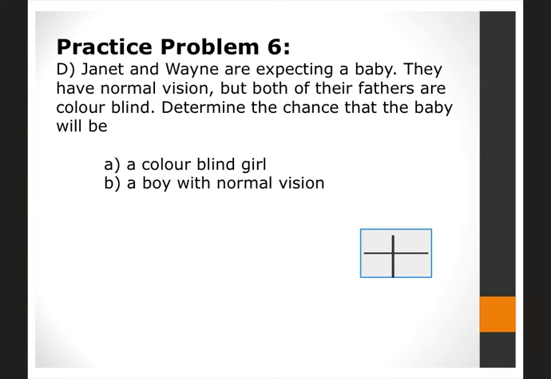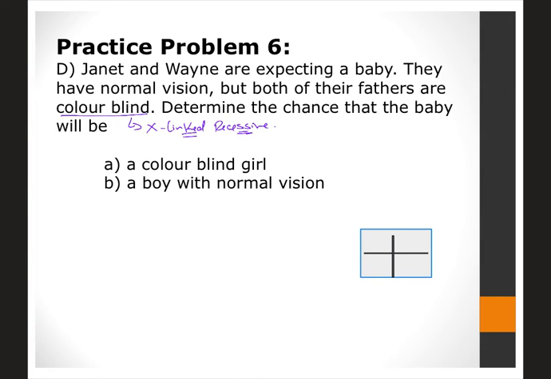All right, so this is the last practice problem we'll take you through. Now we're dealing with color blindness. We already know, and this is good to have in your back pocket, that color blindness is an X-linked trait, and we know that this is actually recessive. Now, you can still do this question even if you didn't know this.